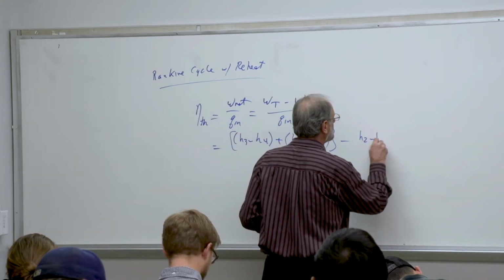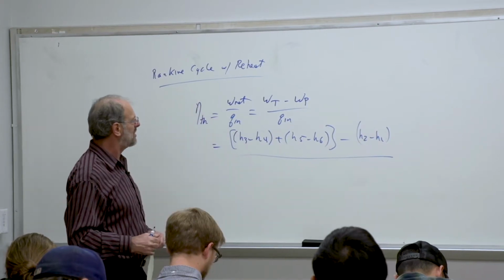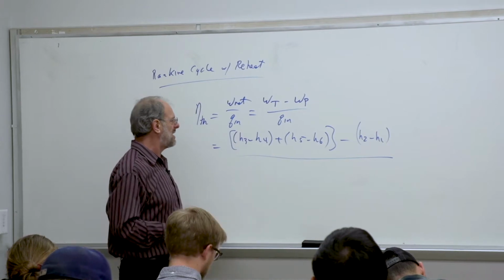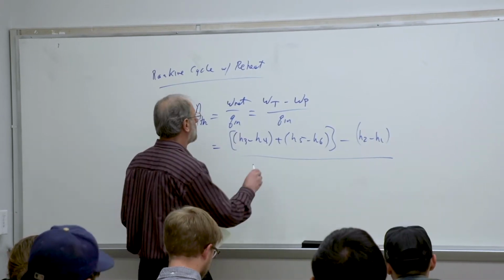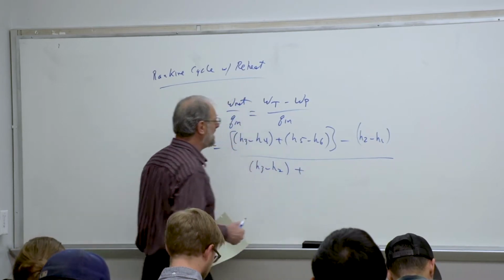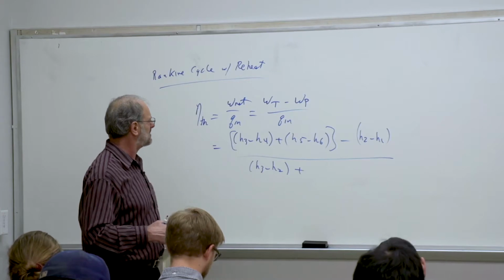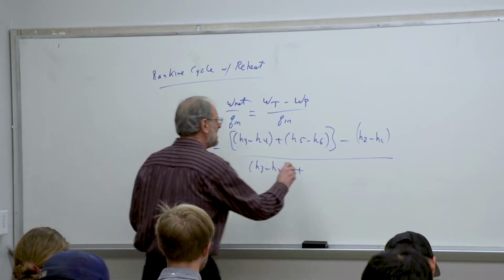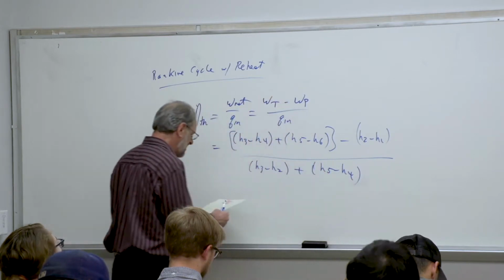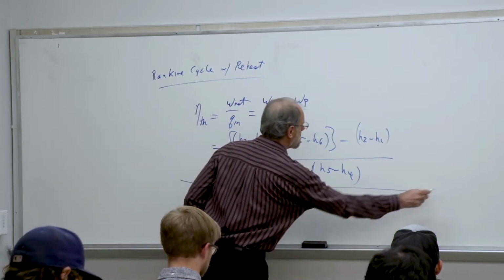which is going to be H2 minus H1. And then, of course, the heat input is going to be in two places as well, right? So after compression by the pump from 2 to 3, we add heat in our boiler. So H3 minus H2. And then after the first turbine, we also add heat as we go from 4 to 5. So we need another term, H5 minus H4.